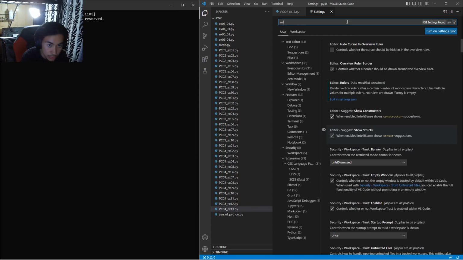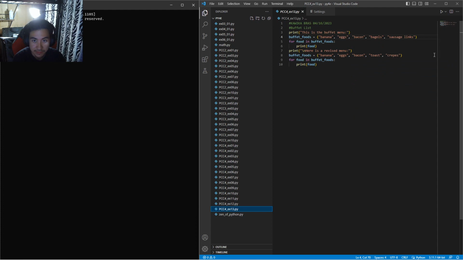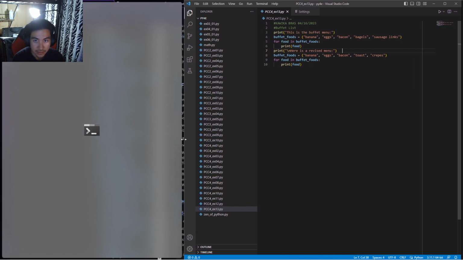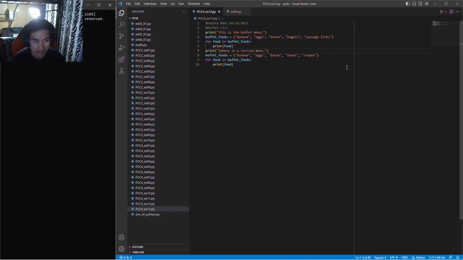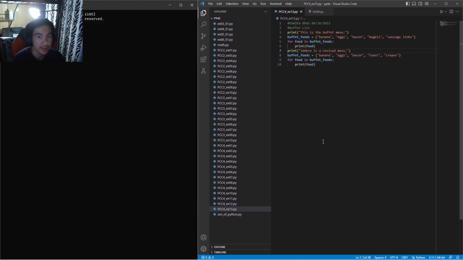The next thing it wants you to do is to add a vertical line. If I go back to this vertical line right here, this basically indicates where 80 characters is. Each of these lines should never be longer than 80 characters, so in essence, 79 characters per line. You don't want to go past this line. You can see as I extend this, it is going to move about that line. I can obviously go way past this line if I really wanted to, but to remain compliant with the style guide, we're going to leave it there.